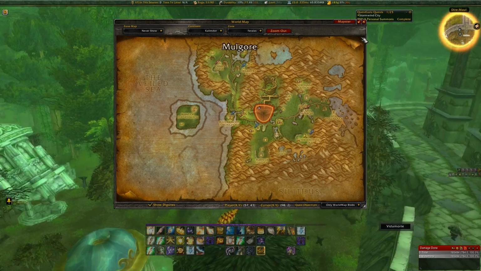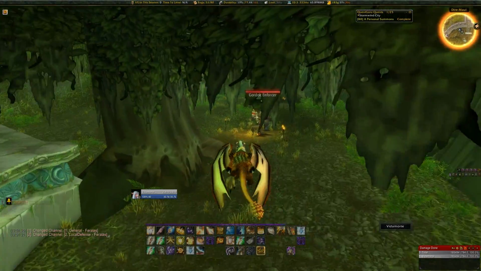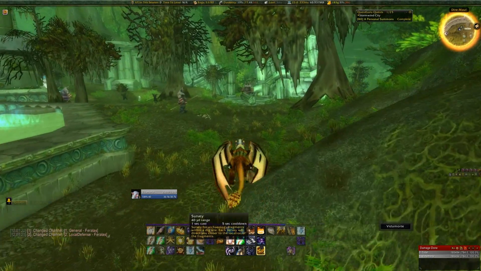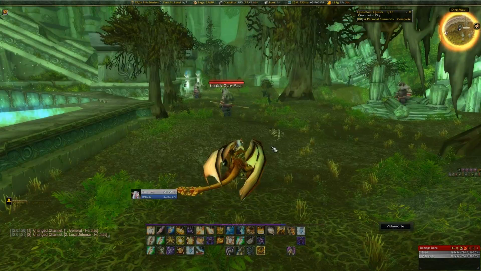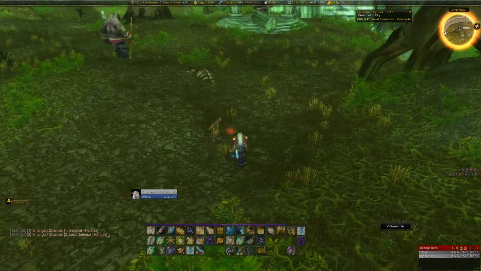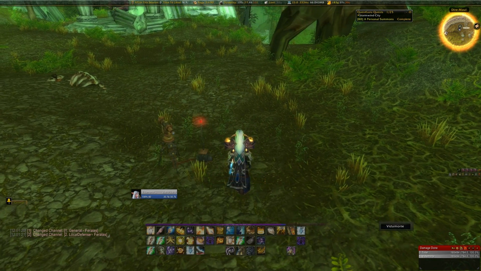So let's go down to the ground, and bit of lag, sorry. Make sure you've got survey on your action bar, like I have here. Make sure you are in the area and cast it, and you'll see that this thing pops up. It's basically a telescope and a light. I'll have to cast it again, and it moves, of course.